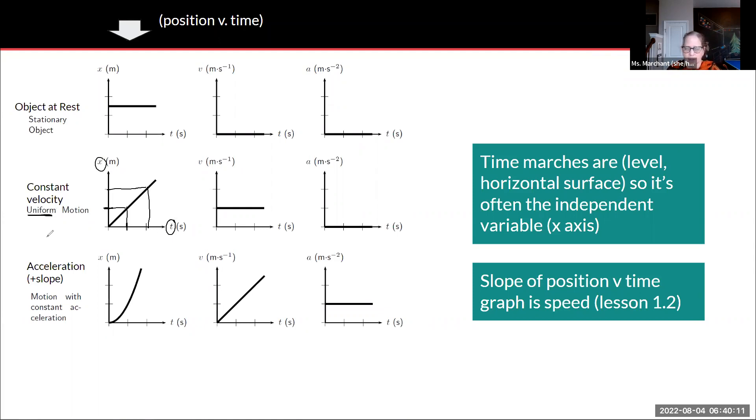And whenever anything's the same, we're going to use that word uniform. Uniform, it is the same. So as we're going through this object, it's not slowing down or speeding up. It's going at the same speed the whole time, the same distance per time. So it's at the same speed, so we call that constant speed, or in this case velocity. That's just speed in the vector quantity. We'll talk more about that tomorrow.